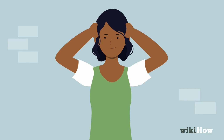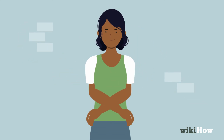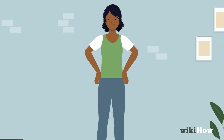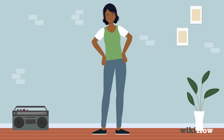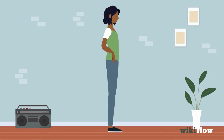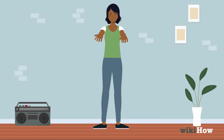Bring your right hand to your left hip and your left hand to your right hip. Then uncross your arms by putting your right hand on your right hip and your left hand on your left hip. Lastly, move your hips in a circle 3 times before jumping and turning your body 90 degrees to the left. Keep repeating these steps until the song is over.